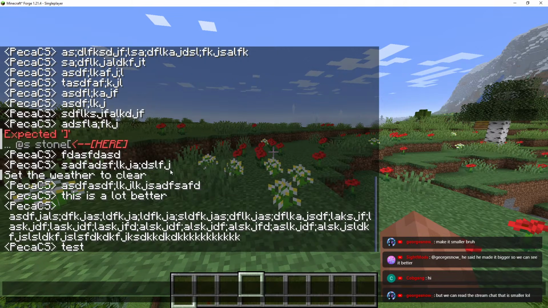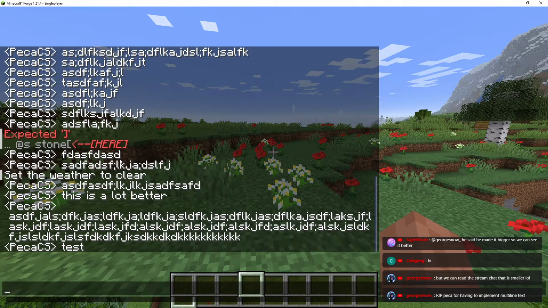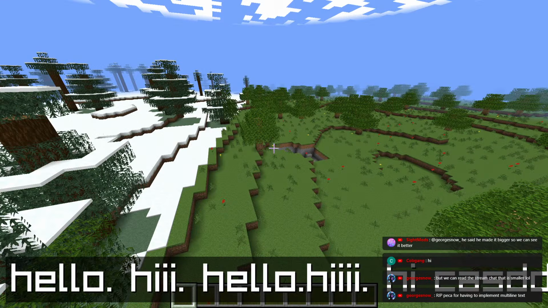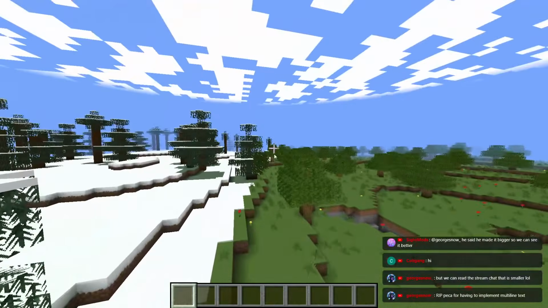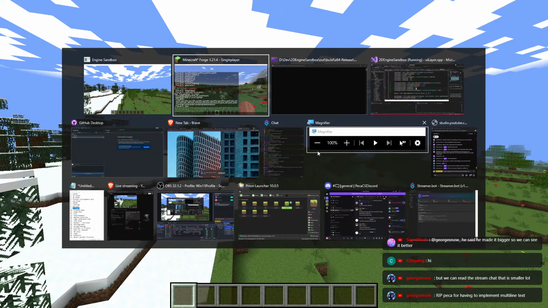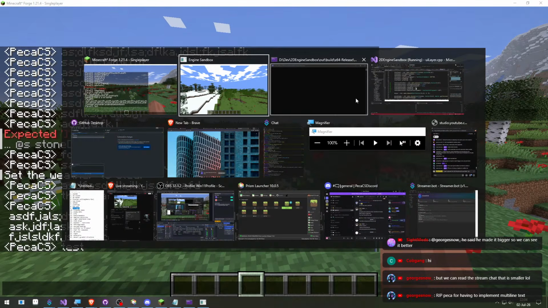Yeah, but stream chat is smaller because it's not priority. It's priority what's seen on screen. Some streamers even remove chat, especially for our case when we need to look at code sometimes. But let's not worry about this.